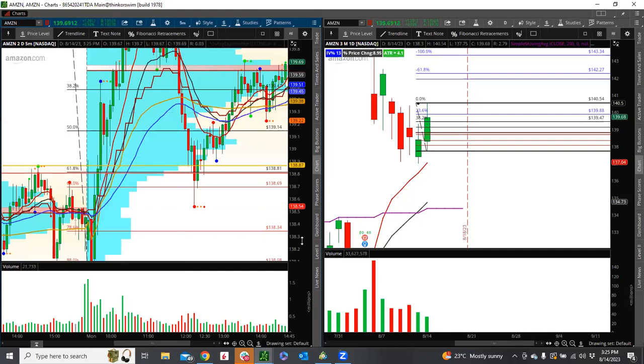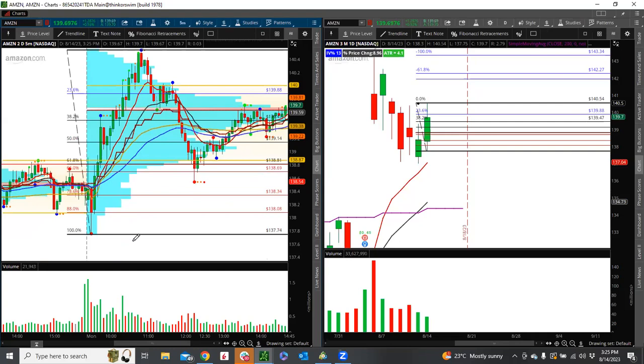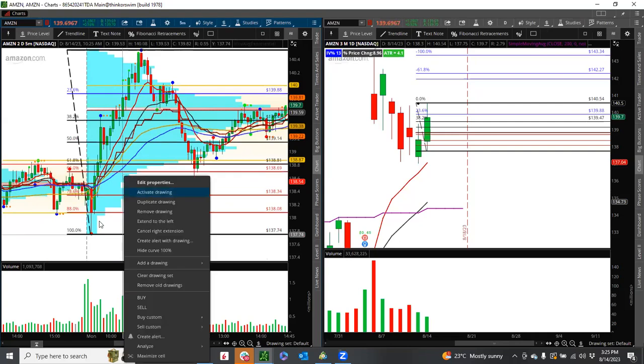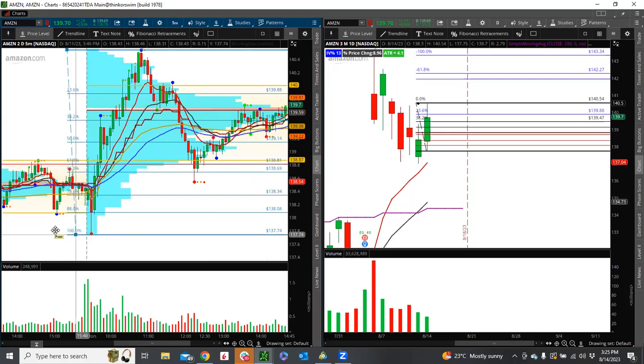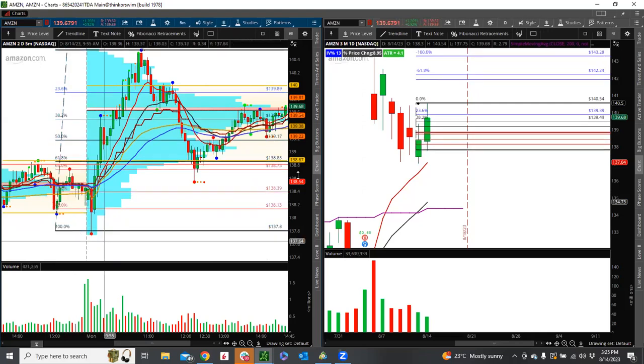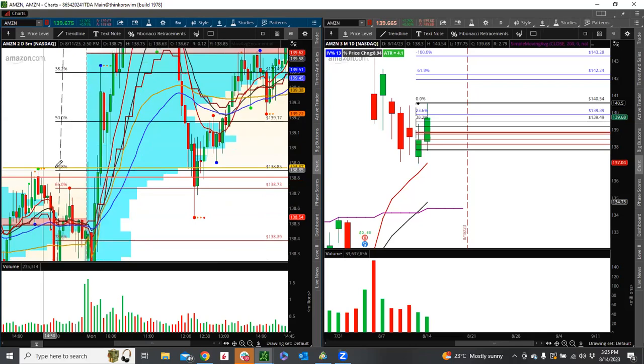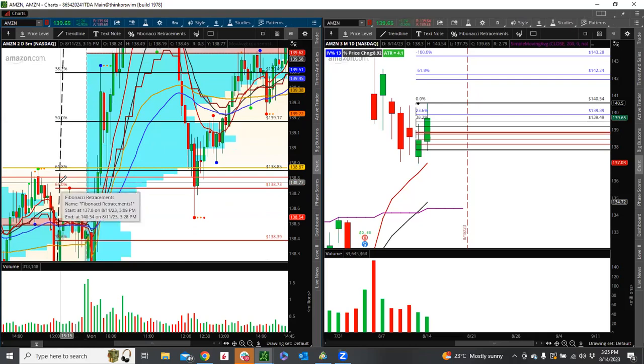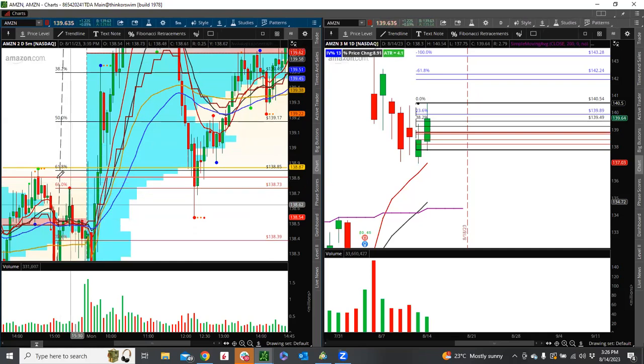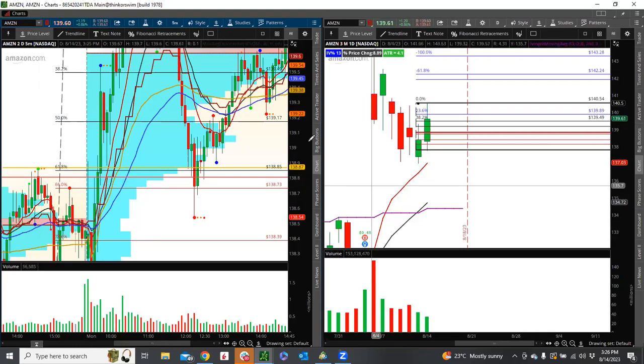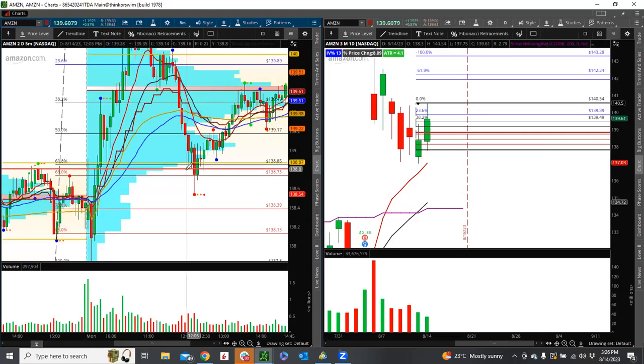Give me a second, let me see if I can make that a little bit clearer. So 61.8, and then this level, 66. It's a level I added on my own, so that's not a default level in Thinkorswim. The 66 level is a level that I was introduced to by an institutional trader, and just because everyone is watching, all of us retail traders who are taught how to trade.